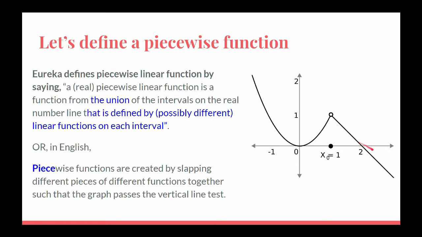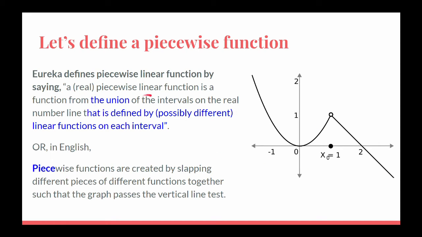This straight line right here is defined at 1 on my x-axis is where it starts to 2. So you could say it's defined on the interval 1 to 2, but that's not all of it. The whole thing probably occurs all the way until +infinity. So it's defined on the interval 1 to infinity. So when it says it's a function from the union of intervals, it just means, hey, different functions are going to be lined up on my x-axis and they're going to meet each other in locations like these two meet here. This function is in union with this function.